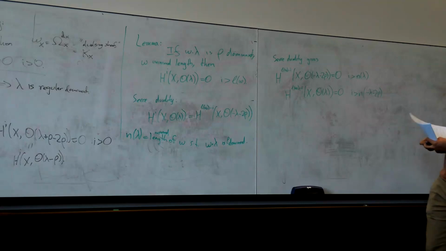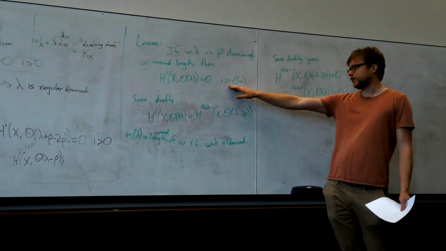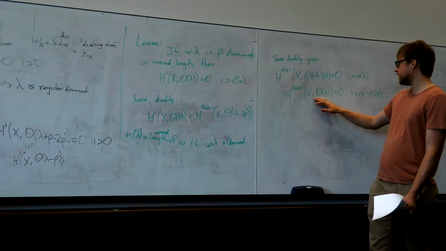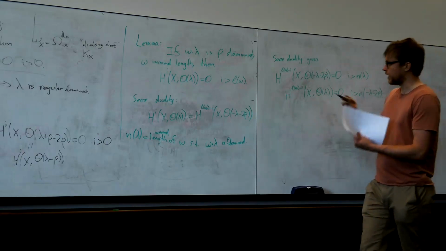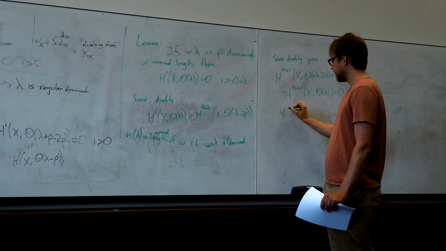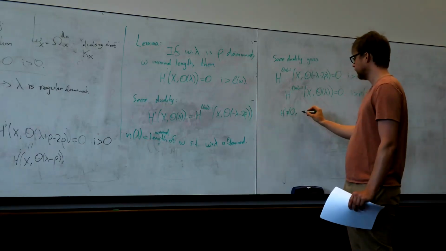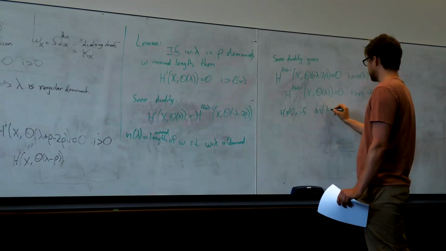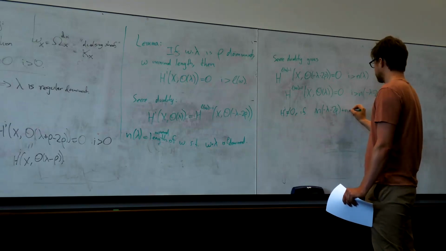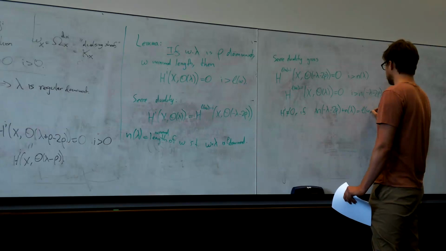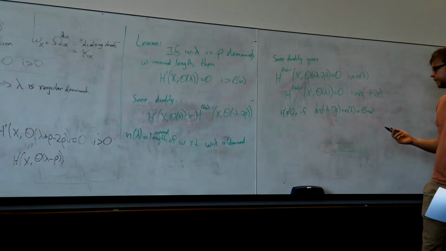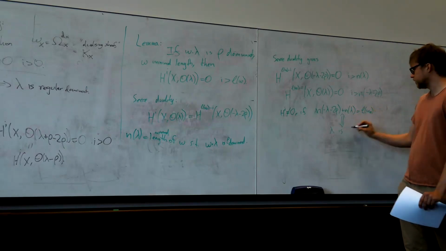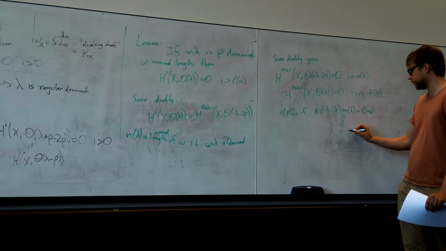Okay, so what does this tell us? From this, we know that our cohomology vanishes if it's too high, if it's above this point. And from this, we see that it vanishes if it's too low. Right? And putting these together, we get that hi could only possibly be non-zero if this n of lambda minus 2 rho plus n of lambda equals the length of W naught, as in the dimension of the flag. But this condition holds if and only if lambda is regular, I guess, dot regular.